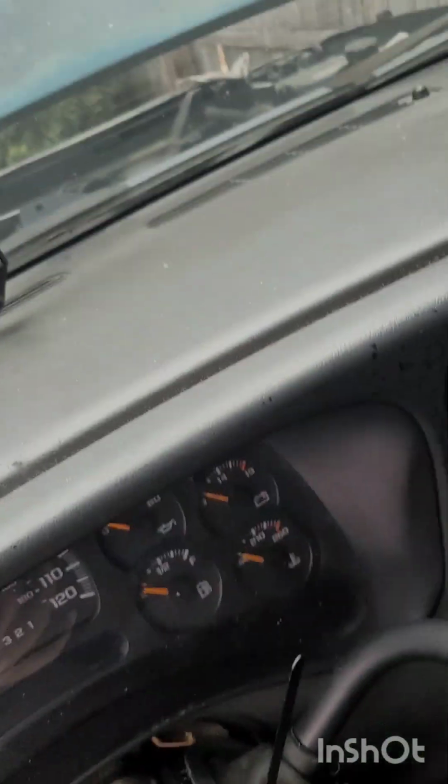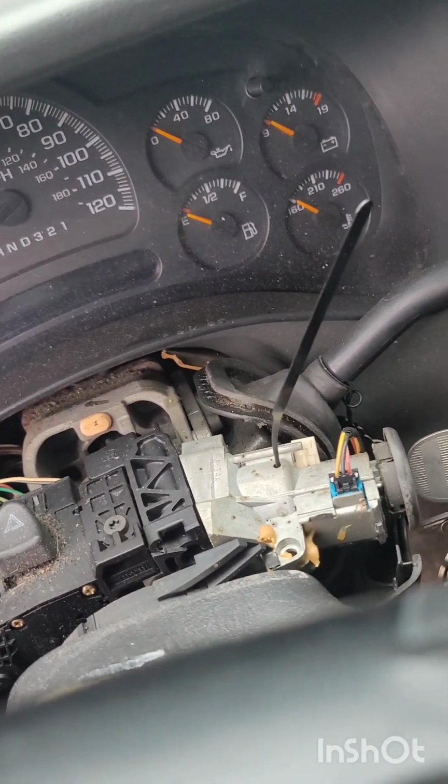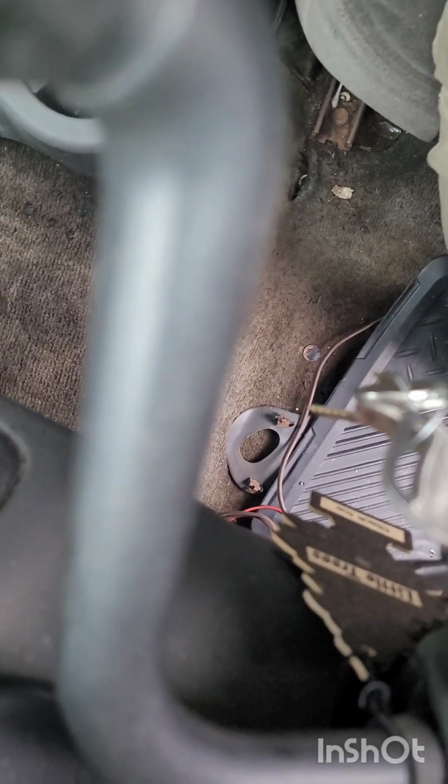All right, this is video 2 of 2006 Chevy Silverado ignition removal. Here is the removal part. I'm going to try to do this the best way I can.